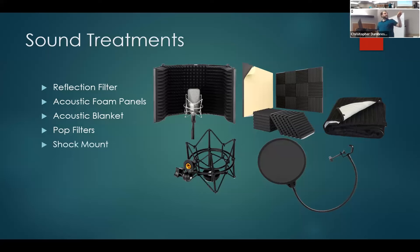The last piece is a shock mount — that cage-looking thing that the microphone sits inside of, which then attaches to your mic stand. Its purpose is to absorb vibration — so if you bump into the microphone, it'll move with it but won't create that vibration noise in the recording. If you need to readjust or accidentally bump it, it keeps that noise from being recorded. I have one on mine and kind of forget it's there, but it does its job well.